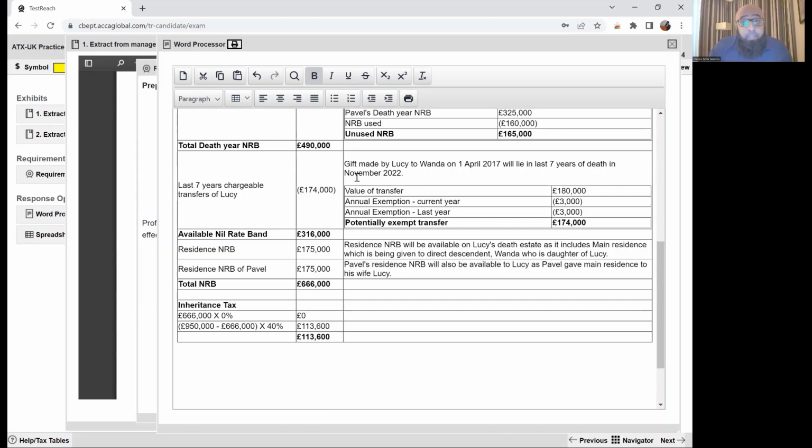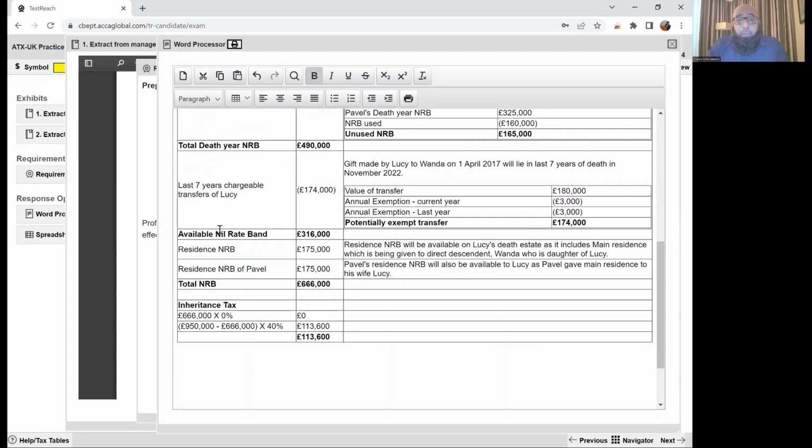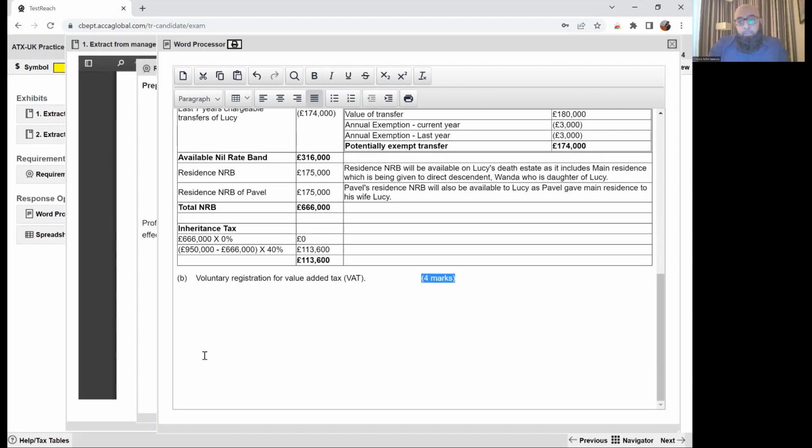I hope that this is clear. Okay, now let's move forward. Now, the remaining are obviously about that some business thing, the KS business, which we haven't read. So we'll just copy paste the requirement here before we'll start it. 4 marks requirement, so I think it will be easy one.